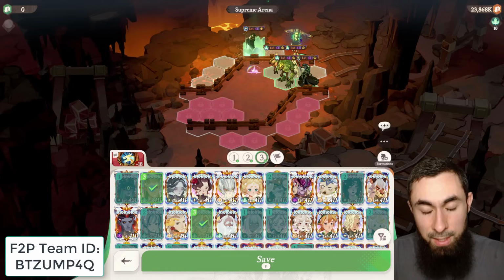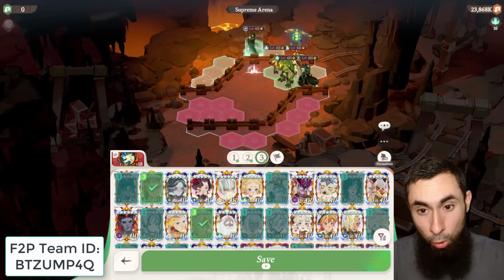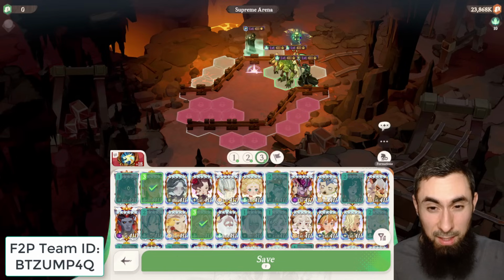Finally, team number 3. Team number 3 is going to be the Iron Almas Wombo combo with Nero to take the enemy Lily May interruption.